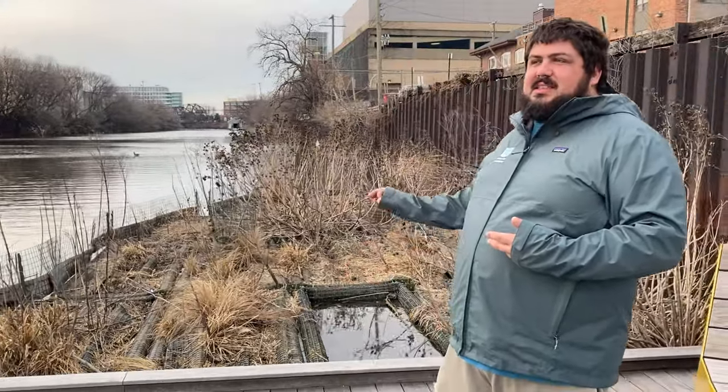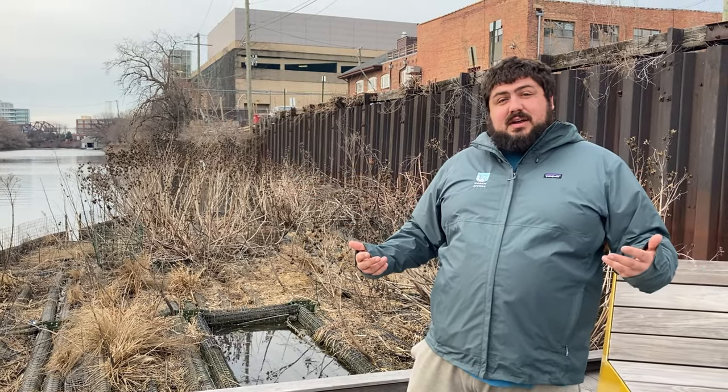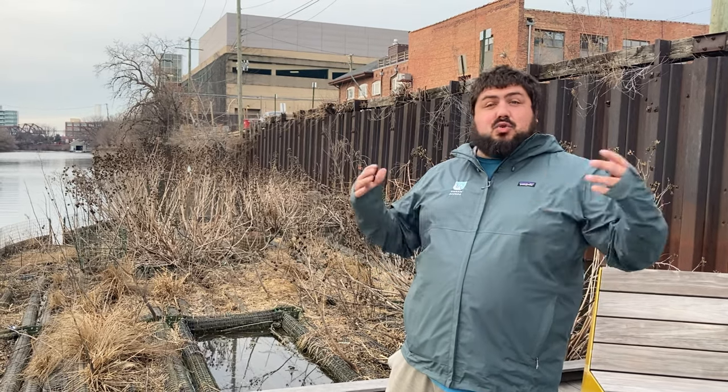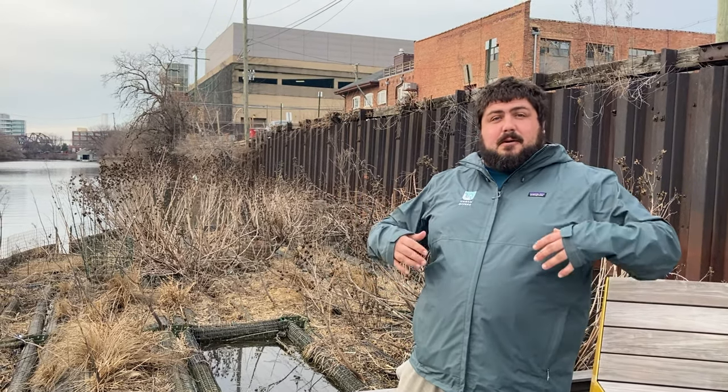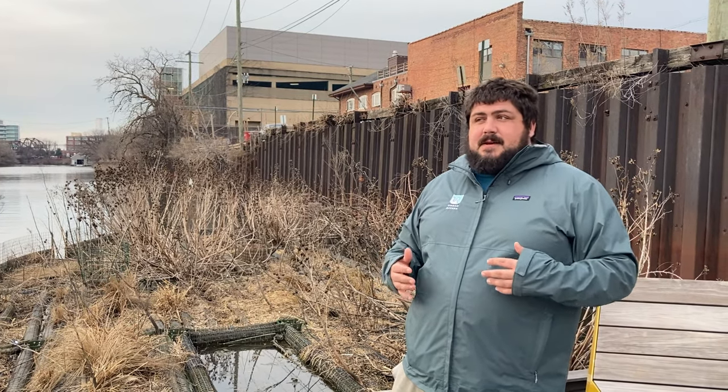Once we build this stuff up, there's a lack of ability to kind of break it back down and rewild it or renaturalize it. So our solution here is to use these floating wetland platforms that we've got out here. These are for tricky situations where we're not able to do a whole lot on land, we can do a whole lot of restoration work in the water. And this becomes important for one organism in particular, freshwater mussel. These are really important organisms in river ecosystems.